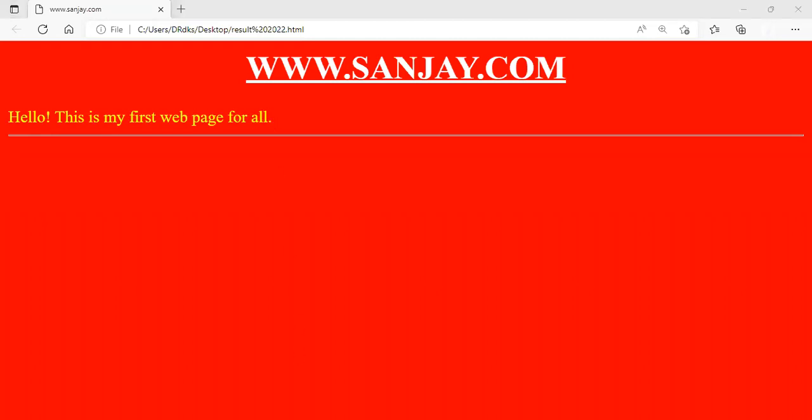by which we control the particular property. What is the meaning of attribute? An attribute helps set the properties of the particular tag. For example, the body attribute is BG color, which controls the background of the web page, and text is the attribute of the body which controls the color of the text. And font is the tag by which we control the specific text in our web page, and we can define the specific property for the particular text. Understood? So that is the simple program as we typed here.